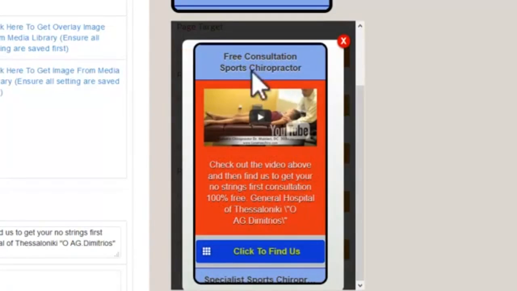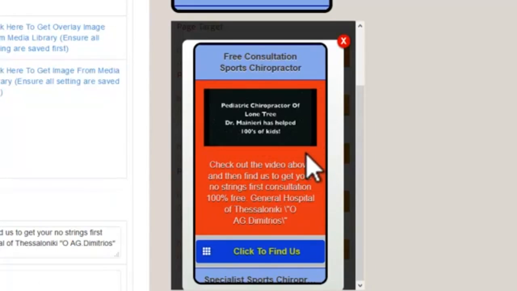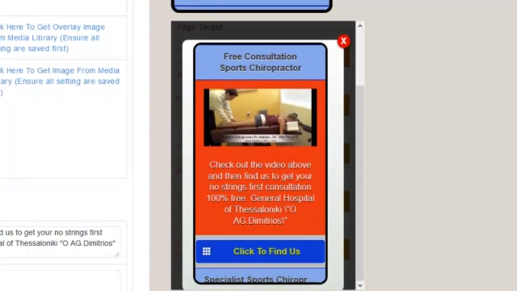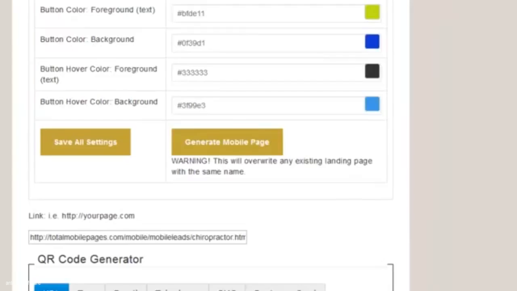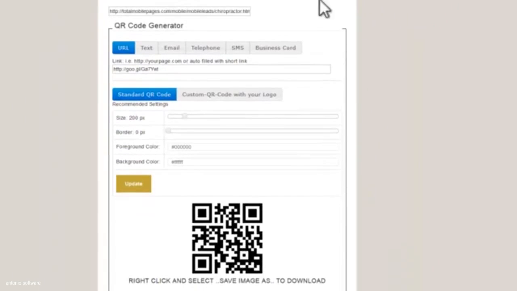Let's just have a look at it, and that's what it looks like in real life, as it were. That's the actual page itself that's generated. It's simulated on here into a mobile phone kind of view. And as you can see, we've got a YouTube video on there that'll play. And from here, we just need to go on and generate our QR code. So if we scroll down now, you'll see that the main URL is in here, and the shortened URL is automatically being placed into the QR code generator. So we just need to update that to make sure this QR code is updated.